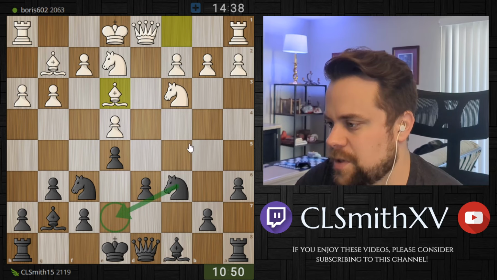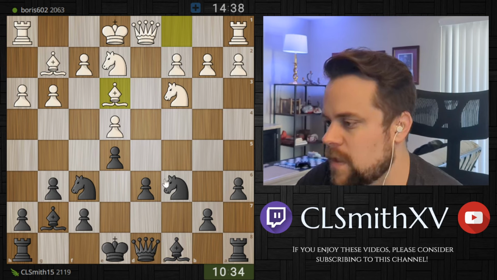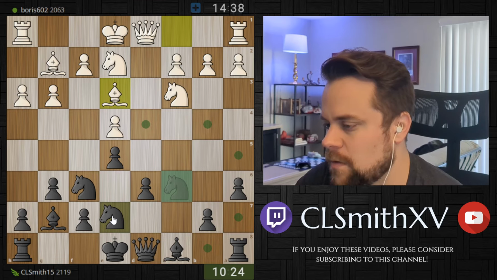Rather than him being able to put pieces here. I just have to be sure that this kind of idea isn't just completely murdering me. I think I'm okay. I mean, I could play bishop e6 and queen d7. So yeah, let's jump over here. That was sort of always part of the plan.